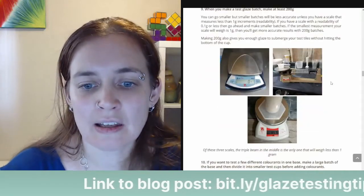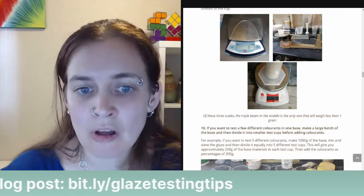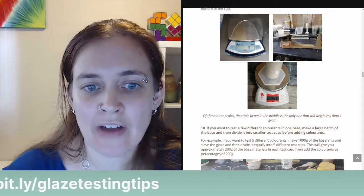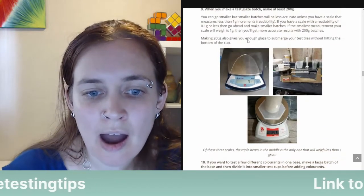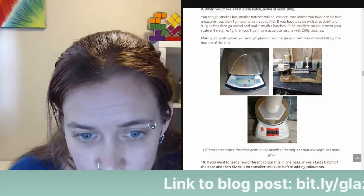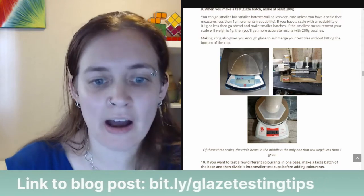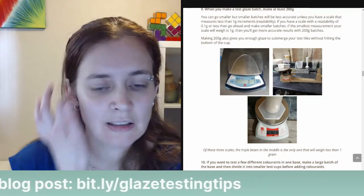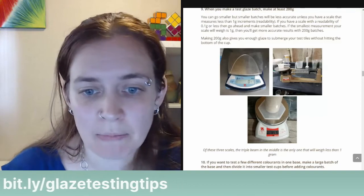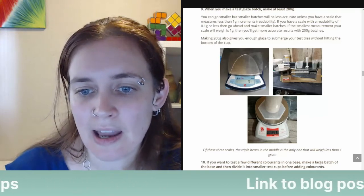So these are some different scales. This is the scale we have at the studio where I work. It's an OHAUS Scout Pro, really great scale. I've been using it for the last 6 years, and yeah, it's great. Plugs into the wall. And then this is my triple beam balance scale that I have at home.